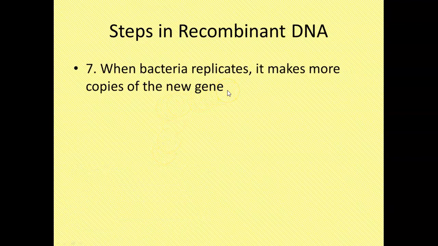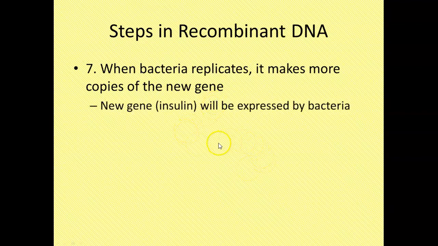So now, when this bacteria replicates, it's going to start making more copies of the gene. And as it makes more copies of that new gene, that little red piece that we saw, whenever that little red piece gets read during protein synthesis, it's going to produce human insulin. So our new gene, we're going to have bacteria that are going to be creating insulin for human beings.